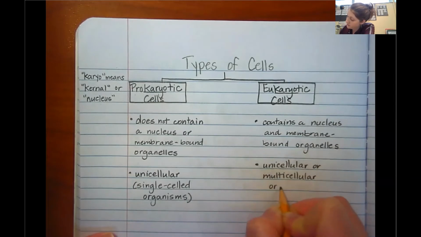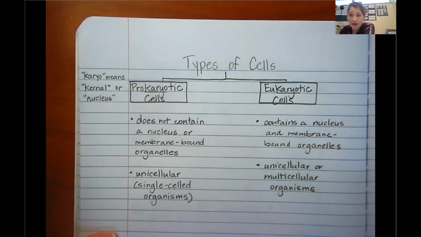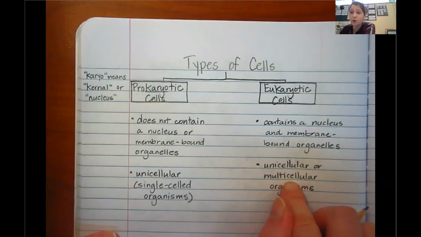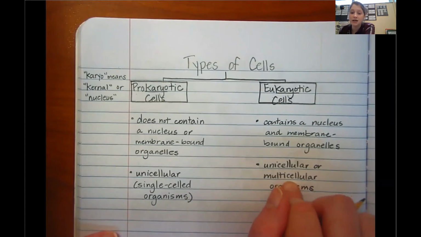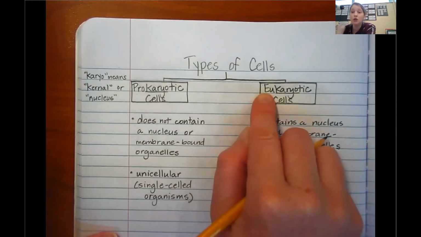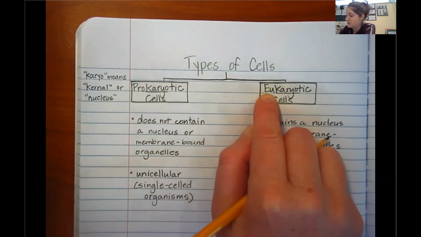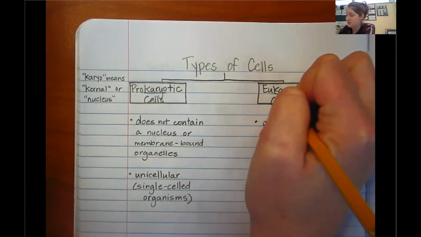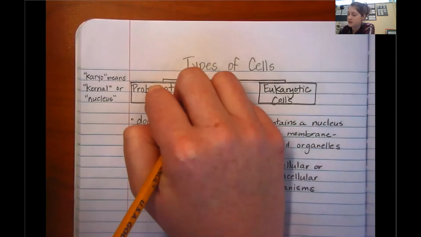So based on this information, you should already know which type of cells you are made of. You are a multicellular organism. We talked about how you are made of trillions of cells. You are not one cell like a bacteria. So you are made of eukaryotic cells. One way to remember this is "you" is how "eu" is pronounced: you are made of eukaryotic cells. And prokaryotes have no nucleus.